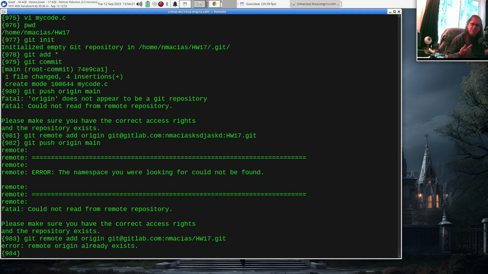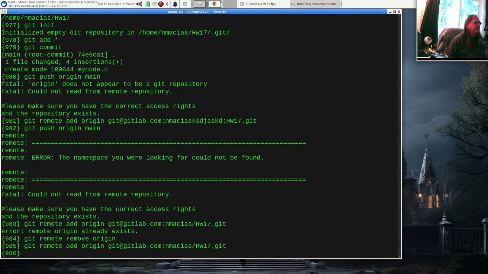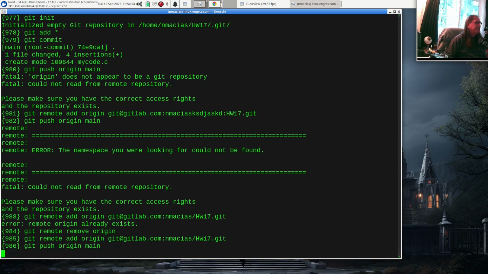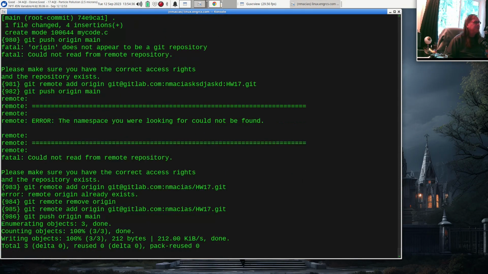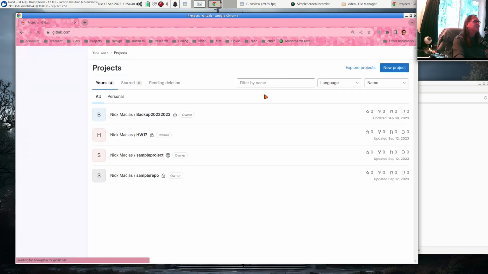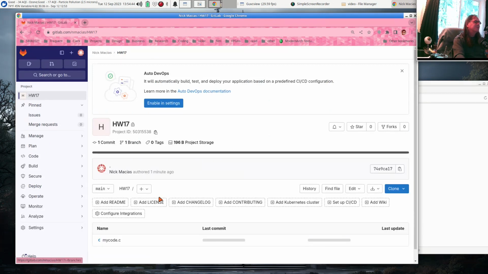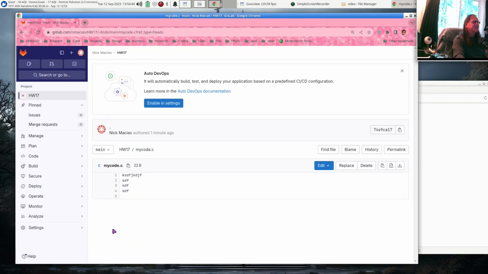So to undo the mistake that I made, I need to do the following. git remote remove origin. And then I can go back and remote add origin. And then I can git push origin main, make sure that works. Go over to GitLab, check your list of repositories, and there's my homework 17 repository with its one file, which is my code.c, which isn't actually code.